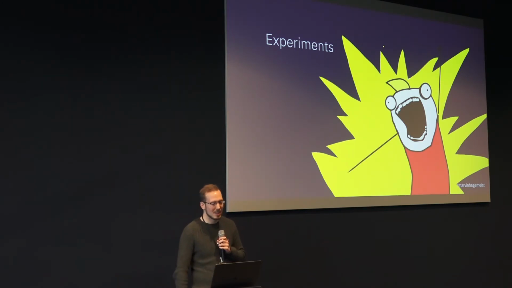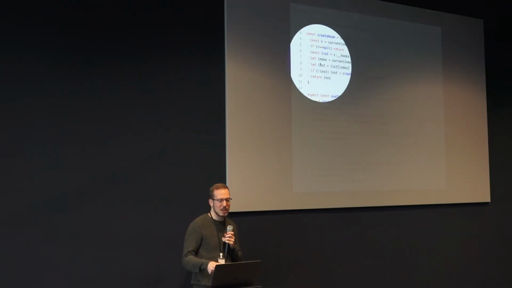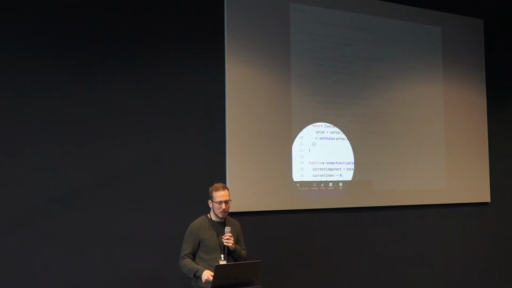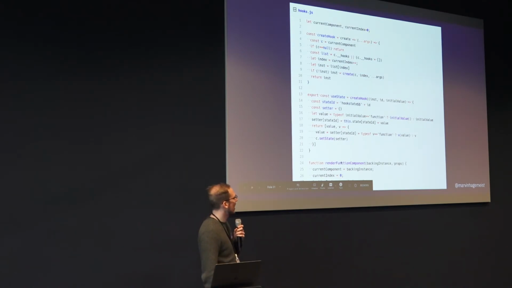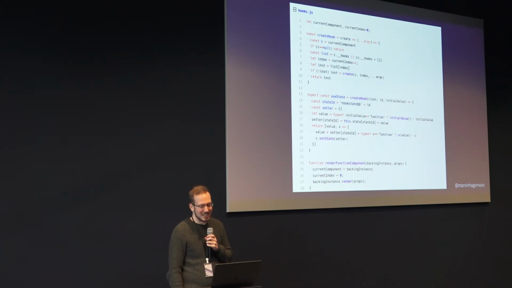But it's cool to see that you can easily go in and change the core assumptions in your code bases. So this is it. He just focused on the useState hook. This is the function which basically initializes the hook states, and then we have a simple useState hook, and he had one special render function to make it easy for him to test. So yeah, it's kind of ridiculous how few lines of code that is, but it works. And it even worked with the older version of Preact, which is kind of hilarious. But Jason is always the guy who can just bang out gists like nobody. It's insane, that dude.